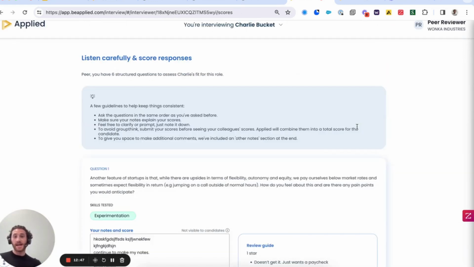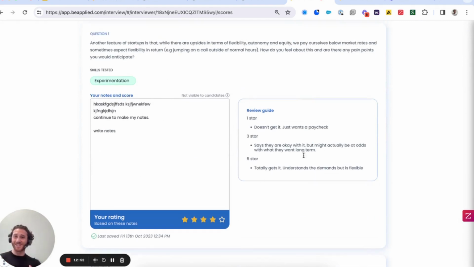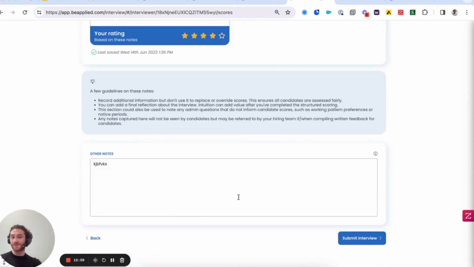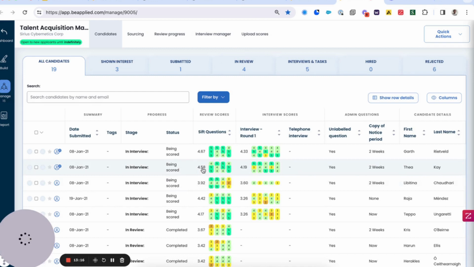Once we submit that interview, again, we have a review score from shortlisting, and we have an interview score that's brought back together at the end once everybody's done those reviews. And what that should mean is if you've done your hiring right through our tech, you end up hiring a candidate that 60% of the time would have been overlooked through a traditional process and clearly has the skills required to do the job. So in this instance, we can see that Garth has scored highest overall on their application. And on the basis of that, following a discussion, we can choose to mark that candidate as hired.